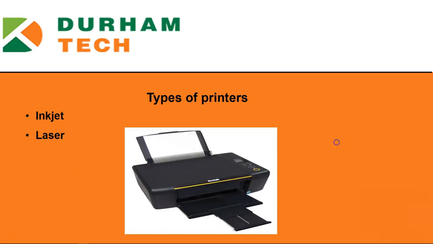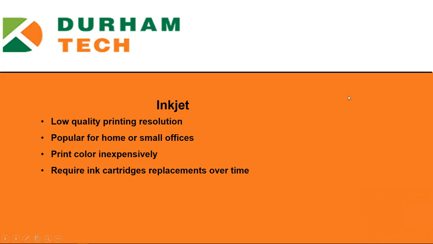There are two popular printers related to this course. First is the traditional inkjet printer. An inkjet printer uses a type of ink dispersion printing method and doesn't normally provide the quality or resolution of laser printers. They are popular because they cost less, are considerably smaller, and can print color inexpensively. Inkjets today can give photo quality results with the appropriate paper, and include one or more ink cartridges — look for two or four cartridge slots, with one dedicated to black ink and others for yellow, cyan, and magenta.